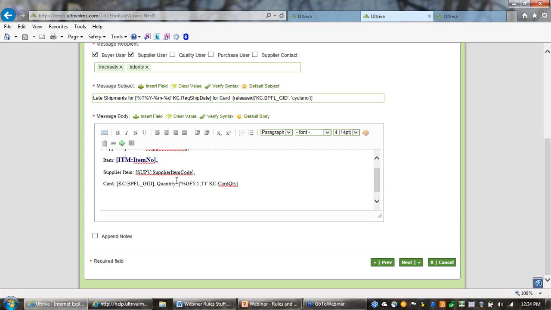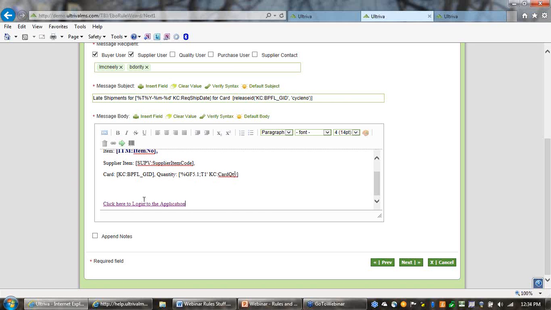So if I click this, sure enough, it does put a little embedded link here that says click here to log into the application. I know many of you are from Emerson, so a strong word of warning here for you Emerson folks. You actually log into... Laurie, 1 minute. Sure.